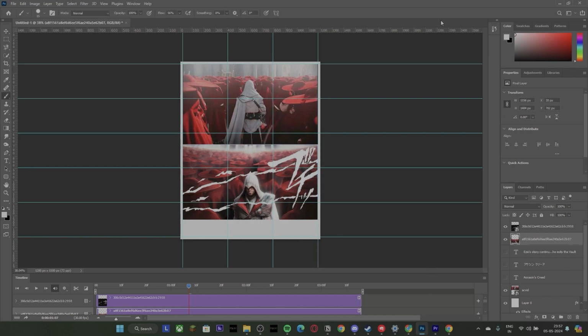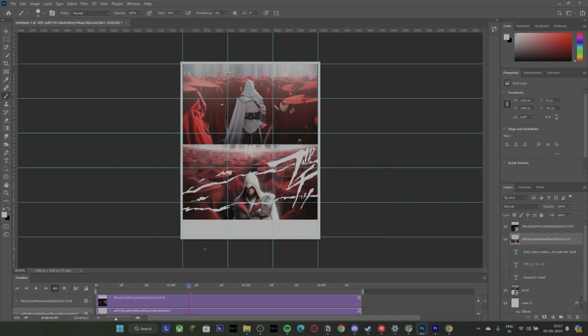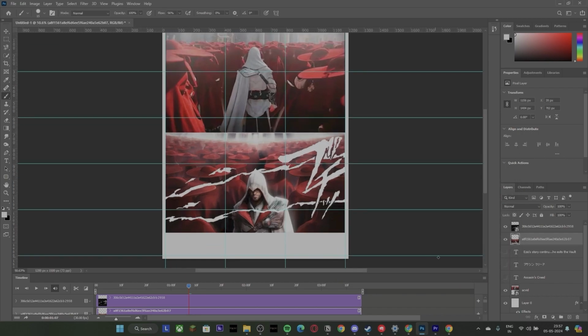Now you're gonna want to use the brush tool. Select the color that we are using for the background. Select the layer that you're overlaying.